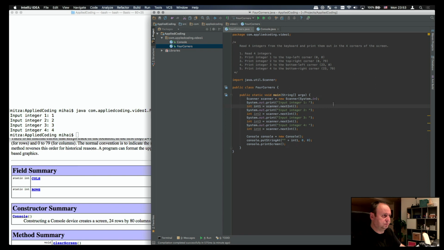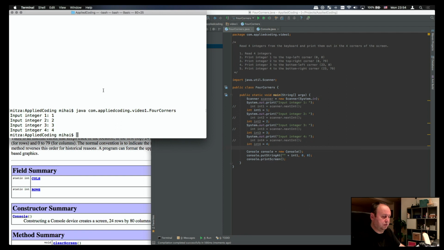So let's skip the scanner input for now, because I don't want to input it every single time. Just for the sake of speed, I'm going to put in some hard-coded values until we get this debugged. These are just some values that I chose so that we can get running. Obviously, when the program is finished, we're going to read the actual values from the scanner. We'll see in a bit what happens if we have other numbers, maybe longer ones, so just bear with me. So compile it, run it again.